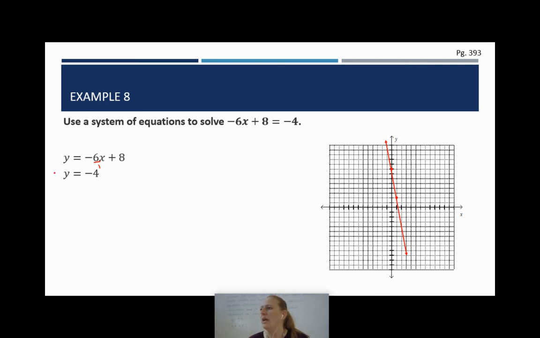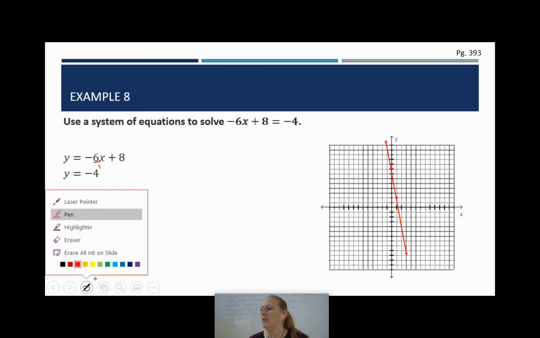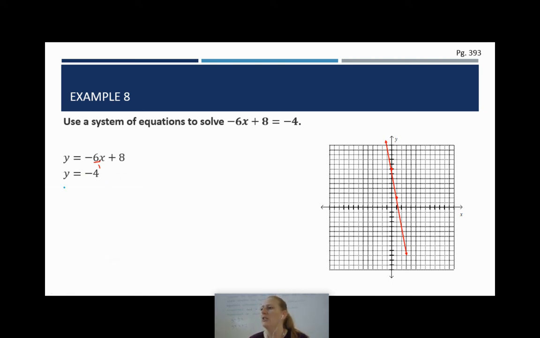And then I'm going to graph this line. I'll use another color. And it just says y equals negative 4. So my y-intercept is negative 4. 1, 2, 3, 4. Put a dot there. Now, because there's no slope, my slope is 0. It's a flatliner, people. So I'm going to use my straight edge and just flatline it. Oh, and we can see that it intersects right there.